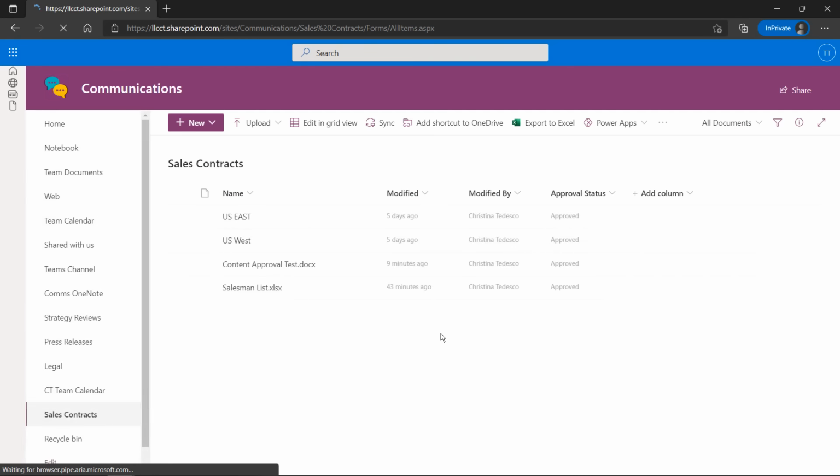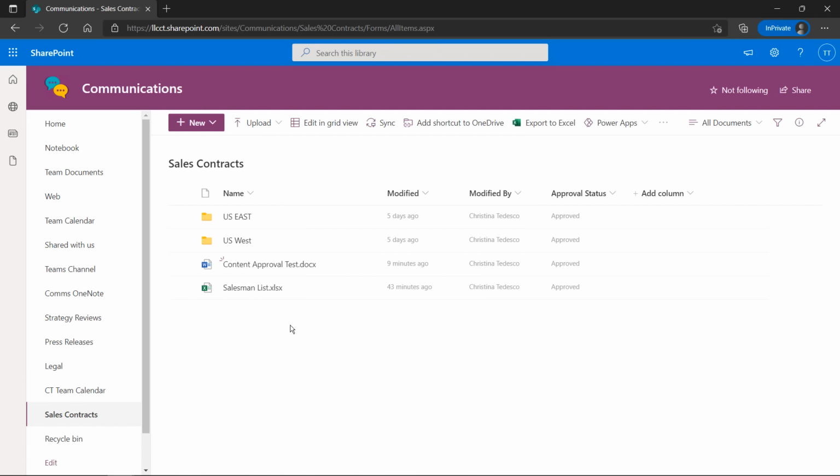In the next lesson, we're going to talk about alerts so that you can actually keep yourself up to date on users' activities in a library, okay? So if you want to know when something happened, like maybe Tony wanted to know when I deleted that document, he can get an alert to say, hey, so-and-so did this in this library. Go check it out. It may have affected you, okay? So thanks very much for joining me in this lesson, and I'll see you in the next one.